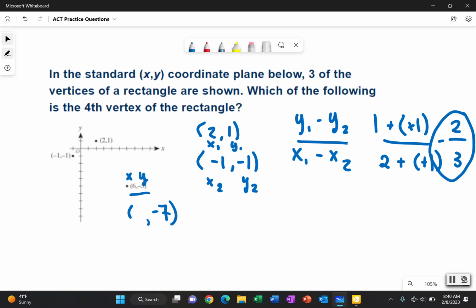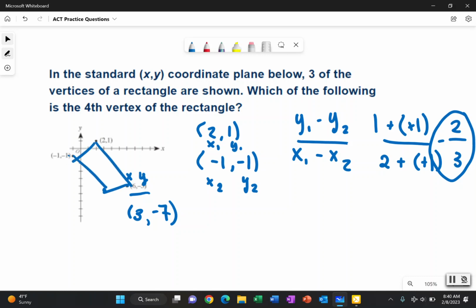Then if we're going to go over 3 to our left, we want to put that to 6. So we're going to go down, we're going to go over 3. So that's going to be 3. 6 minus 3 is 3. So if we were to do the math there, 1, 2, 3, 4, 5, 6, it'd be some point down here, and we're able to complete it.